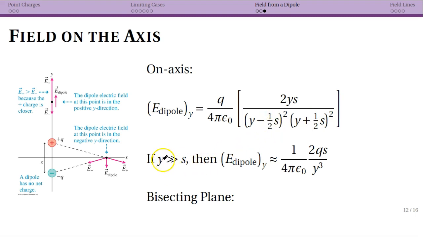But if we say that y is much, much greater than the spacing, we get to simplify this down to just be 2qs. Note that my q has gone inside, and we then on the bottom have y cubed. So this gave us, in a way, y to the fourth, but we had a y on top. Remember that qs is your dipole moment. So even though we didn't do the calculation with the dipole moment, we get an answer that actually does have the dipole moment built in.